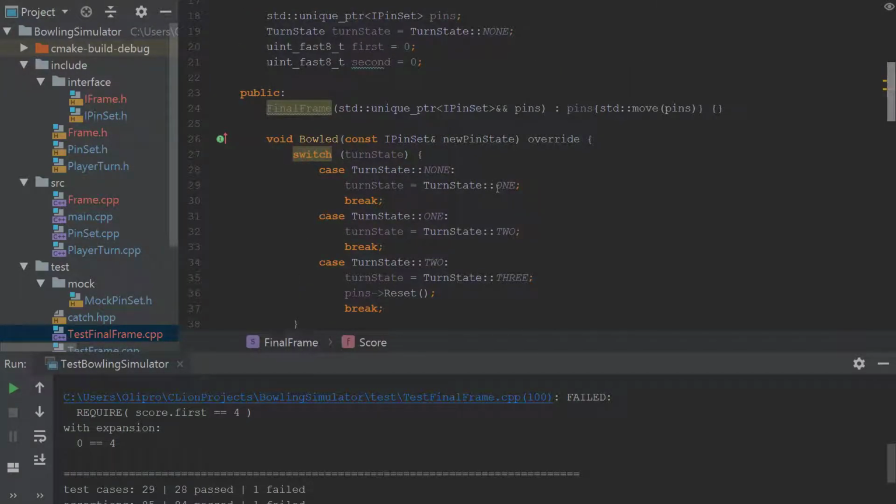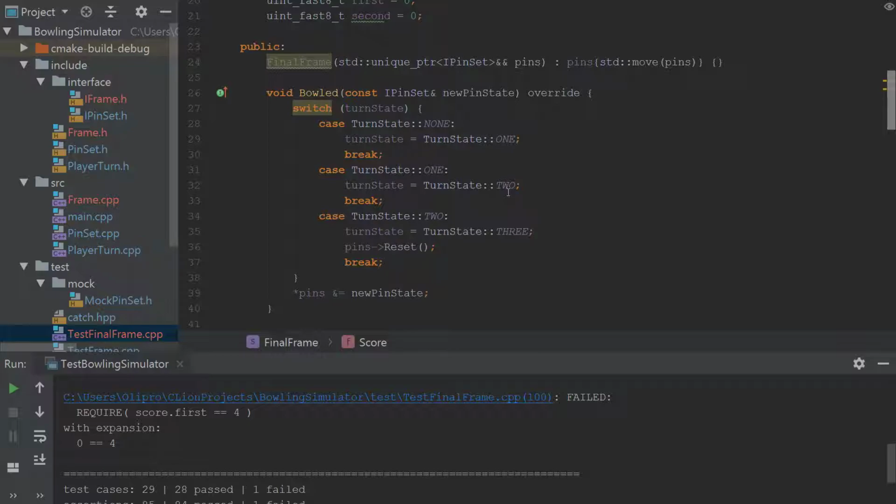So in here, if you take your first go, do I want to update this first? No, I don't, because if I reset and then do it, it's going to be terrible.